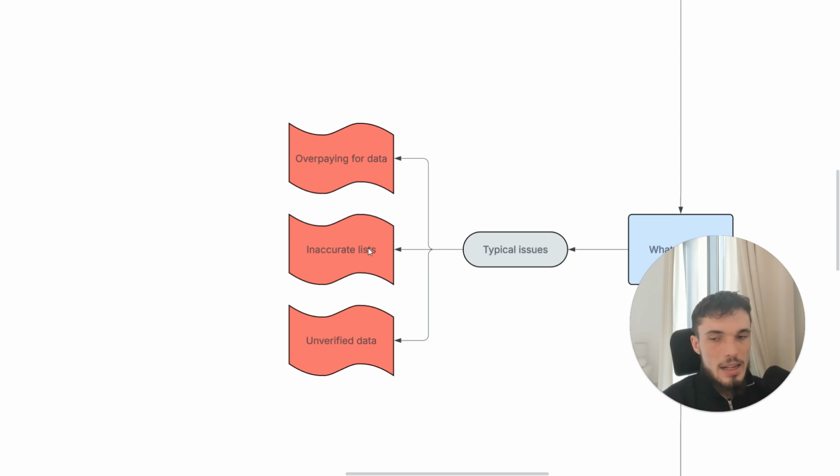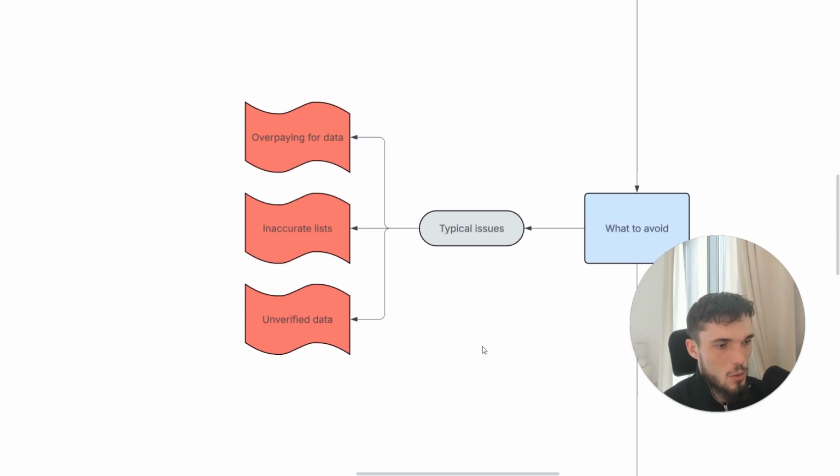Typically when you're getting lists from larger databases, they will have inherent inaccuracies in them, mainly because a lot of the data is originally from LinkedIn Sales Navigator. That's the mother of all databases, and they get their info from LinkedIn, obviously. There's self-reported data there, so people can give the wrong industry for their company, or put the wrong company in their description. So there's a lot of things that can go wrong, and you want to avoid that. I have another point when I scroll down here about how to avoid that.